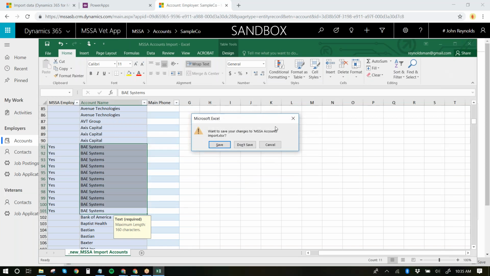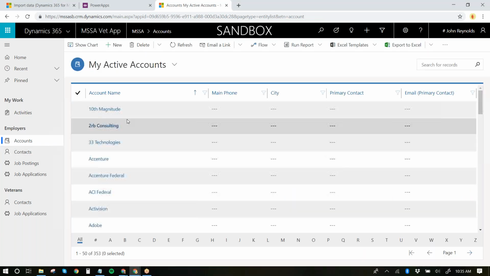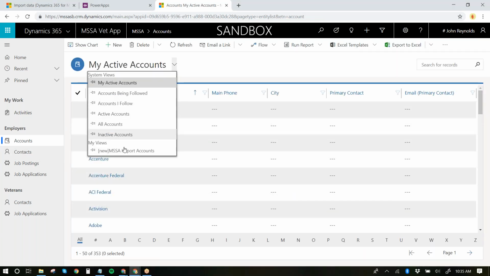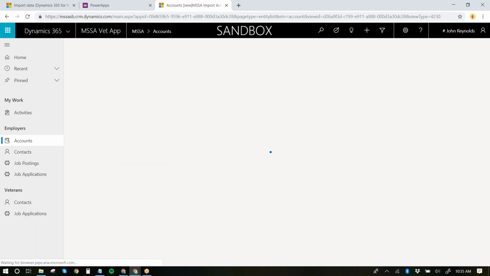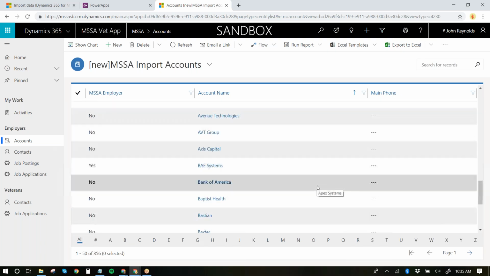Okay, the view, yeah. So I actually did an account one too, here, MSSA import for accounts, and really there's just 3 fields. I put main phone in here, but none of these had a phone number.